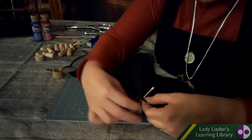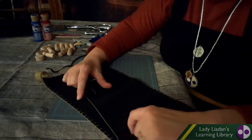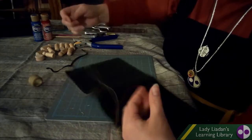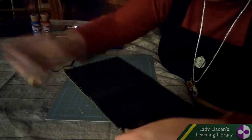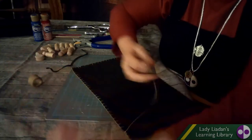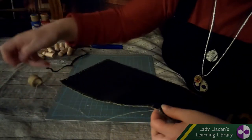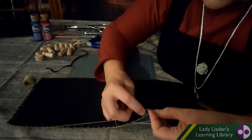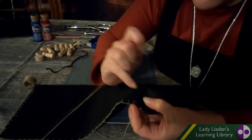All right, now we're going to turn another corner here, because this line right here, the top of our pocket, I want that to kind of look finished as well. So this is going to be a little bit trickier. So we still want to come up here. All right. Just like that. And now, we're going to do the single layer. I know it's hard to see because I'm working black on black.